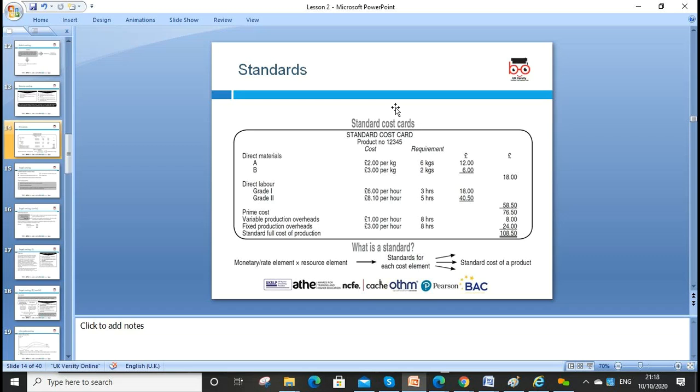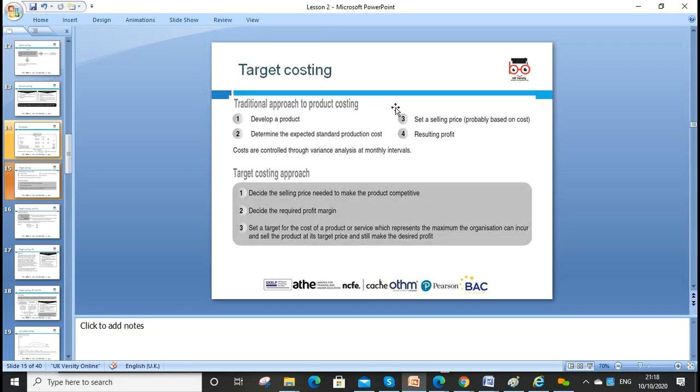It can be 1 unit, you can say 1 batch, whatever. That's our standard cost: monetary rate times the resources. So it's always good to see what a standard is. A standard needs to be realistic and achievable. In an ideal situation, your standard needs to be a current standard based on the current environment, and wastage should be kept in mind as well.